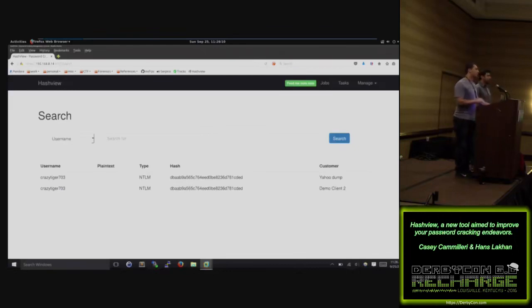But this feature is really handy when you're on a pen test. Maybe you got a dump or you have some set of hashes and you're looking for that user, or you're like, oh, I know Joey from development can log into the enterprise GitHub. I need his password, and so you go search to see if you've cracked it already, or if you need to look up a user's hash essentially because you need to pass it for whatever. Keep in mind, this thing updates as your jobs are running. So every time you finish a task and get more passwords, the database and the search feature will update.